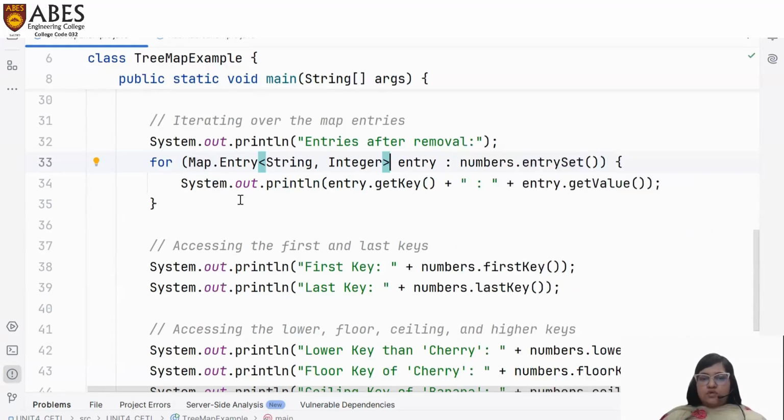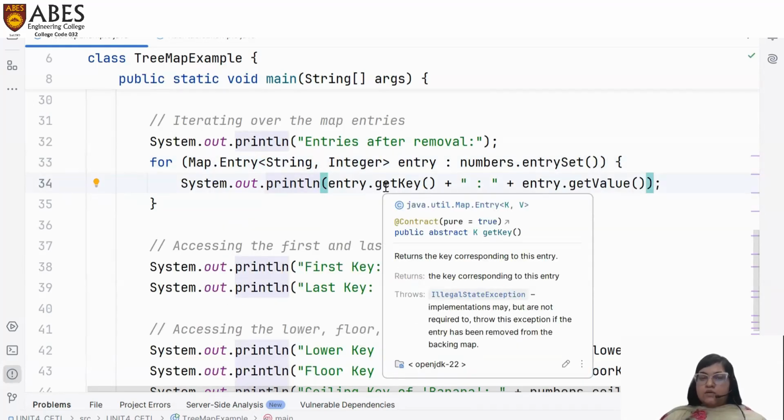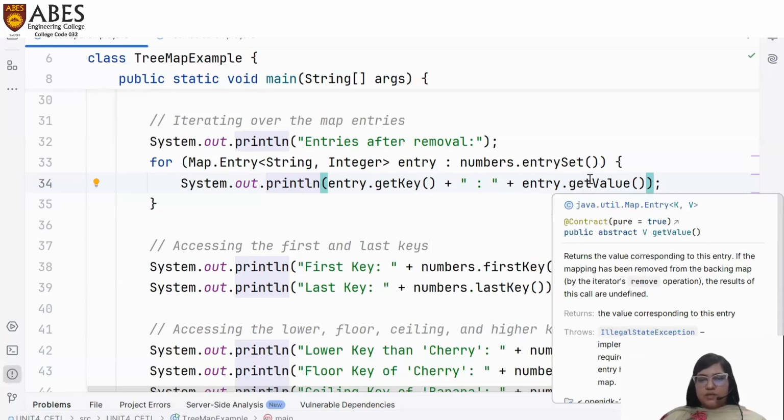Then, if you want to print all the iterated values, you can use the System.out.println method with the dot getKey method and dot getValue method, to access all the keys and values present in the map.